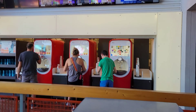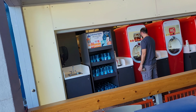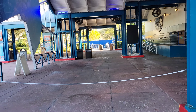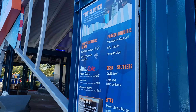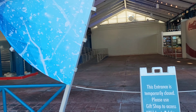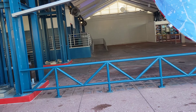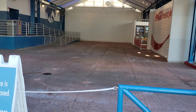They also have a new Freestyle location here, which is great because I have 99-cent refills with one of the refill cups — not on me today, but that's a really nice thing to have. So here's where Wild Arctic used to be. As of right now, they've got nothing. I would assume it's eventually going to be something again, probably not a dark ride because they seem to be heading away from that. You can still access the animal exhibit through the gift shop, so let's check that out too.